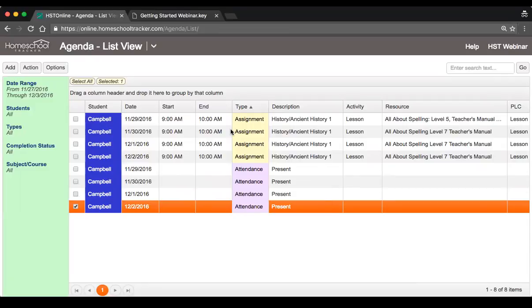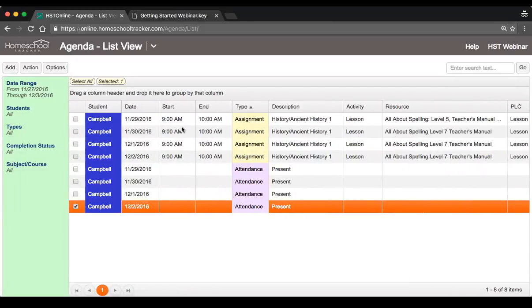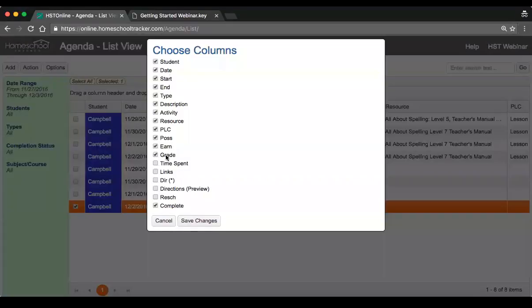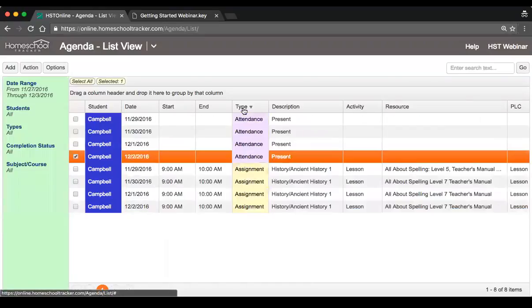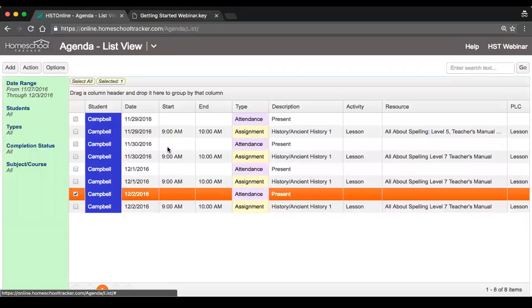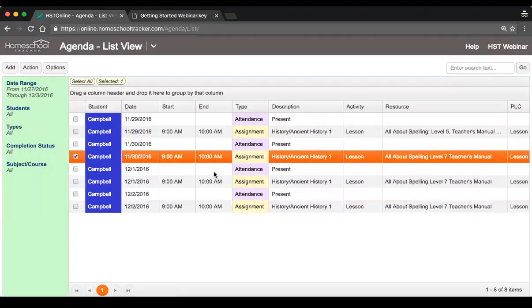The other thing I'll point out within the list view are these columns here. Each one of these columns obviously shows a different field. You can enable or disable different columns by clicking on Options and then choose columns. Right now I have most of them enabled, but you could add more or take some off if you want. You can also sort by column. So you'll notice I have things sorted by type right now. Flip that around, I can sort the other way, or I can turn that off. And you'll see now the default is by date, essentially. So everything's grouped by date now.